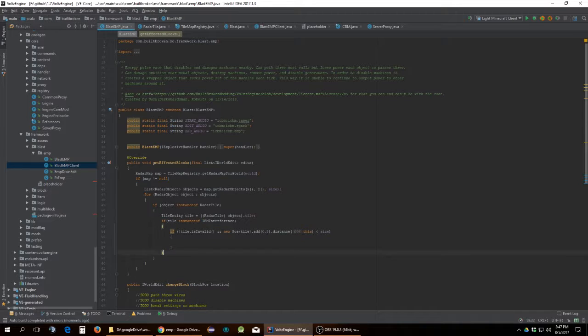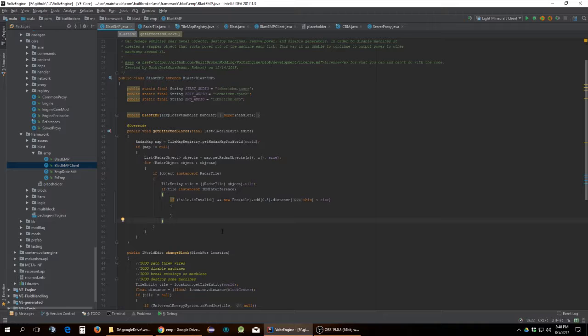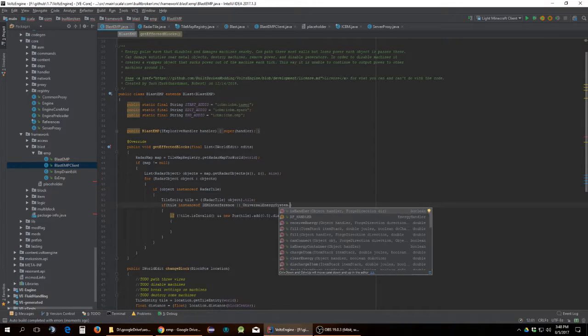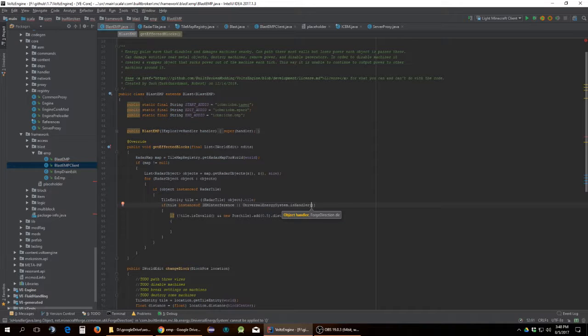So we want to make sure it's that. That's about it. I don't really care to do anything else. The other option would be, or we go universal energy system dot is handler. And we want to just pass in the tile, and we want to pass in null because we don't care what side it is.